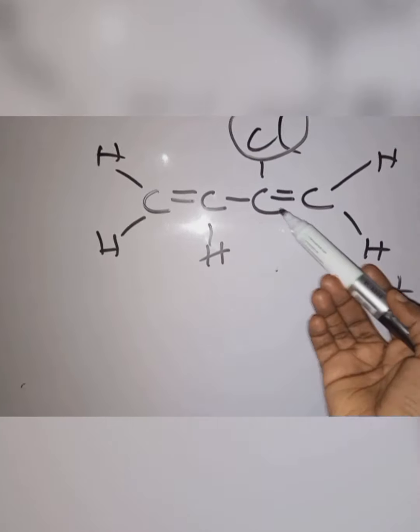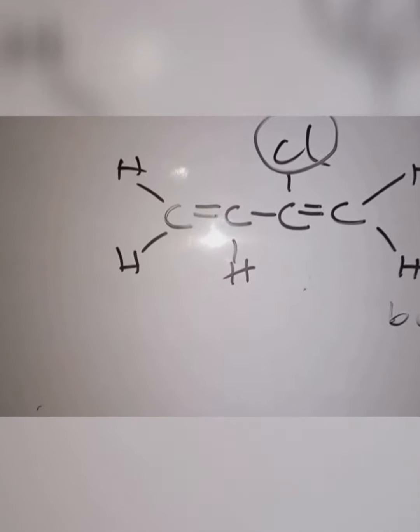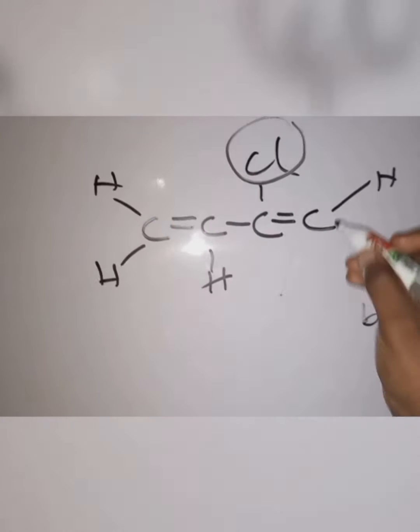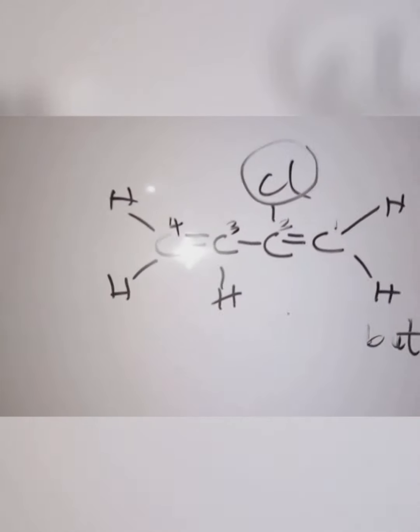First, we have to number our carbons. We have 4 carbons. Which one is going to be carbon 1? So what you do is you consider the functional group. We have functional group here and here, so it's still in the same position. This is the first bond from this side, but there is chlorine at this side and there's no chlorine at this side, so it's better to start from here that has more attachment. This one has the halo family here, so this is going to be our carbon 1, 2, 3 and 4.